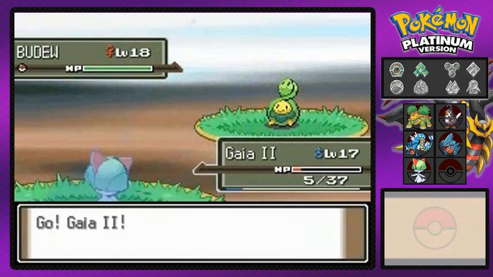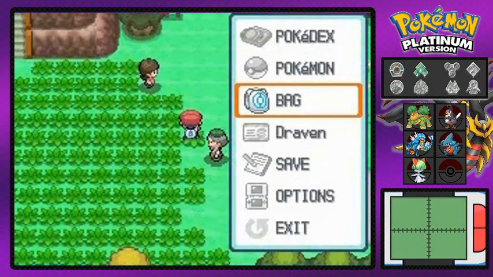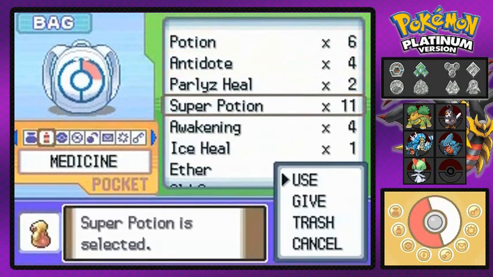Why didn't I edit this one out? Crud, I don't even know. But like I said, guys, this episode took me another 40 minutes, I guess, to find Gaia number 2. So, let's see, what am I gonna do?